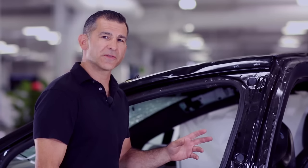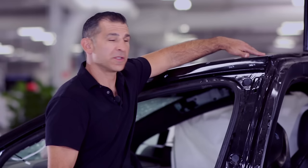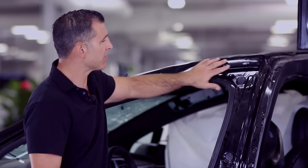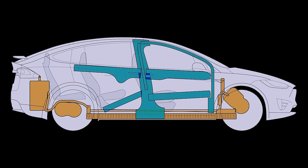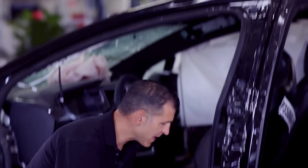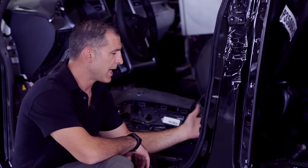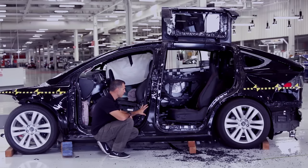Next, we're going to make a series of cuts. Two in the shape of a pie, and a third angled in towards the A-pillar. This will allow us to work around the ultra-high strength steel located in the upper areas of the B-pillar. Then we're going to drop down. When we do this, we need to recognize the location of the striker and the pre-tensioner. It's crucial that we make our cut between the two. This will allow us to circumvent the ultra-high strength steel located in the bottom of the B-pillar. And this will complete our total sidewall removal.